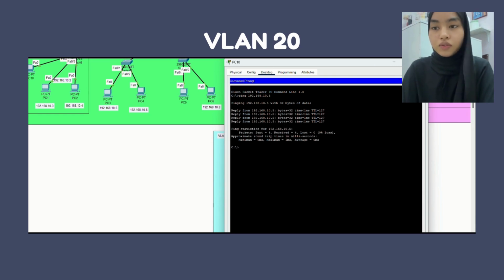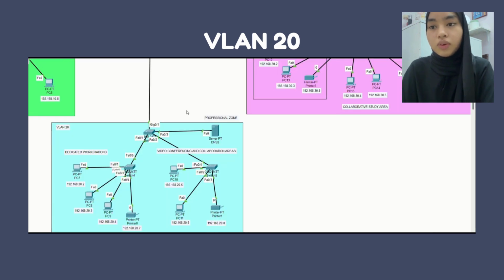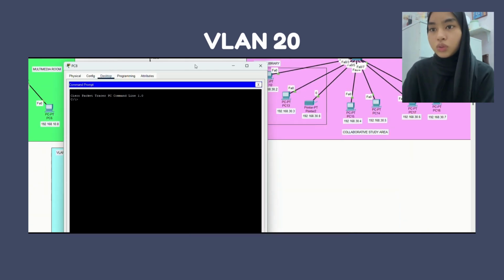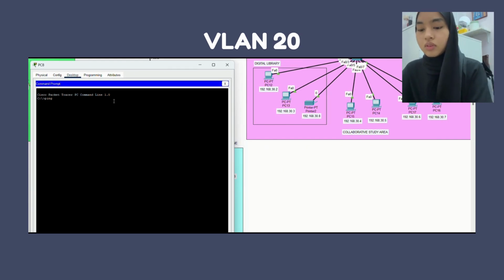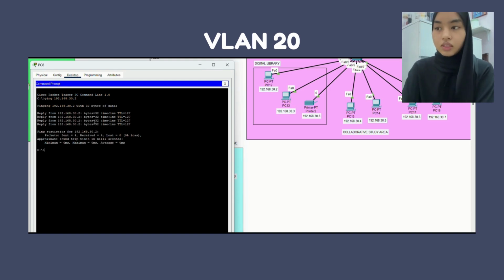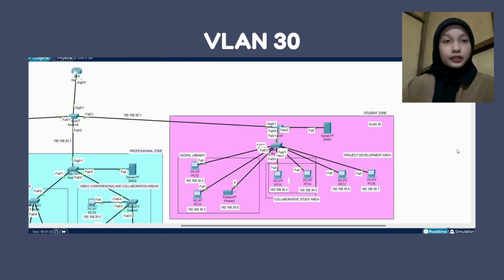It's successful, and then we try to ping from VLAN 20 to VLAN 30, from PC8 to PC12. It's also successful.